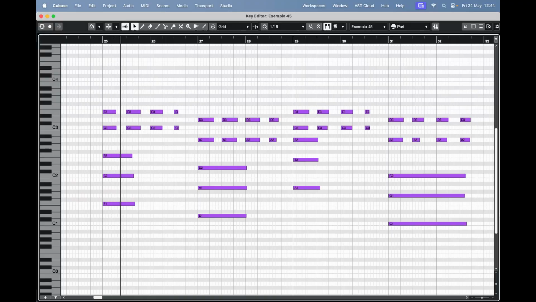You could start with a brief introduction that uses notes from the chords above. And then present the melody like this.